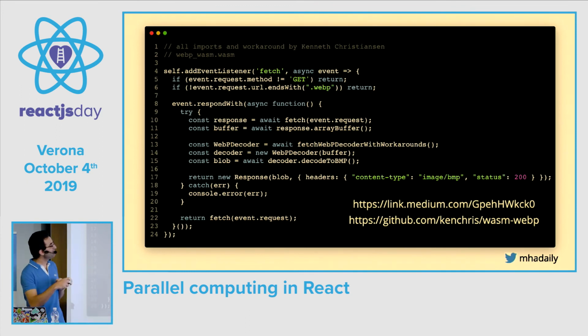And then in the service worker, he just fetches all the requests which end with WebP, decodes them, and sends them back as a different format. So everyone is happy. You're using WebP, but everyone is seeing it in all the different browsers. And it all happens in a different thread and in the background. That's good. That's amazing. I'm sure that now you get some idea of how to implement things in a service worker, and how to leverage this possibility.